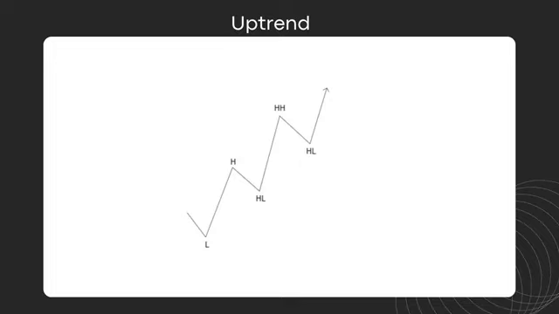So right here we've got an uptrend. There are multiple names for it. You can call it a bullish trend, a bull trend, or anything you want. But the idea is that an uptrend is made up of highs and lows which consistently move higher, just as the name suggests. Right here you can see that we start off with a low, and then price continues moving higher and makes a high. Now that price has made a high, it has to first retrace back before it moves higher again. So when it forms this retracement and ends it, that retracement forms a higher low, meaning a low that is higher than the previous low, as you can see. That is how we define a bullish market structure in an uptrend.